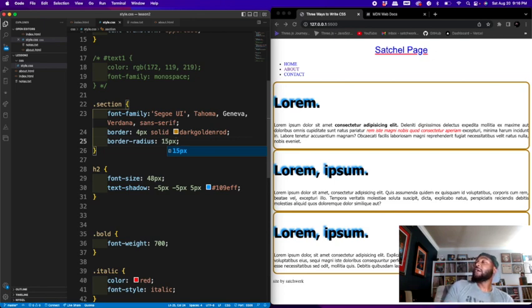But again, play with the borders, and anything else from other lessons. You want to go back and play with those as well. Right now, this is just getting ourselves familiar with the properties. This does not look good. I will admit it doesn't look good at all, but this is just kind of like a scratch sheet for us to play with. And then at some point, we'll start to actually put this stuff into practical use, okay? But right now, I just want you to get more familiar with the tools. So I hope that you're doing that.